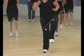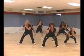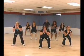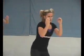Lunge. Knee up. Out. Knee up. Pick if you want it. Oh my gosh. Back. Squat. Down then up. Down. Down. Hold. Hold it. Four. Three. Love you. Two more. Go.